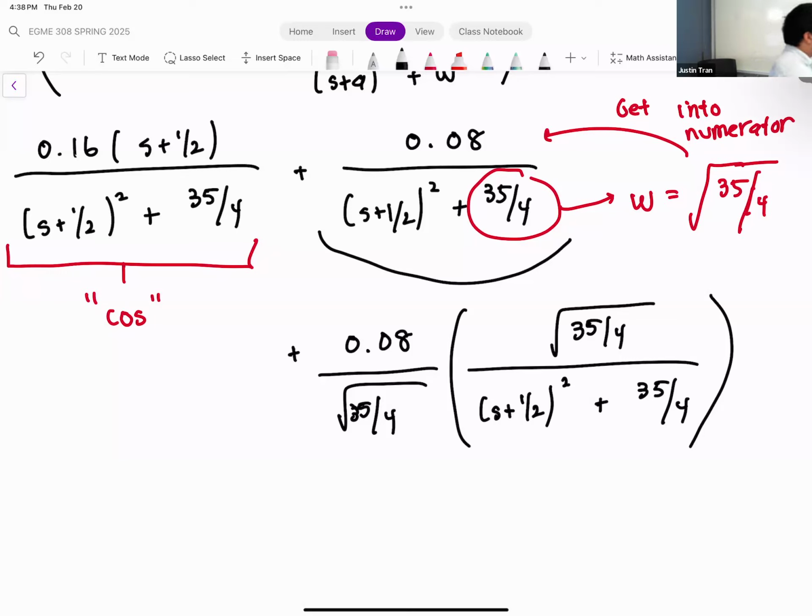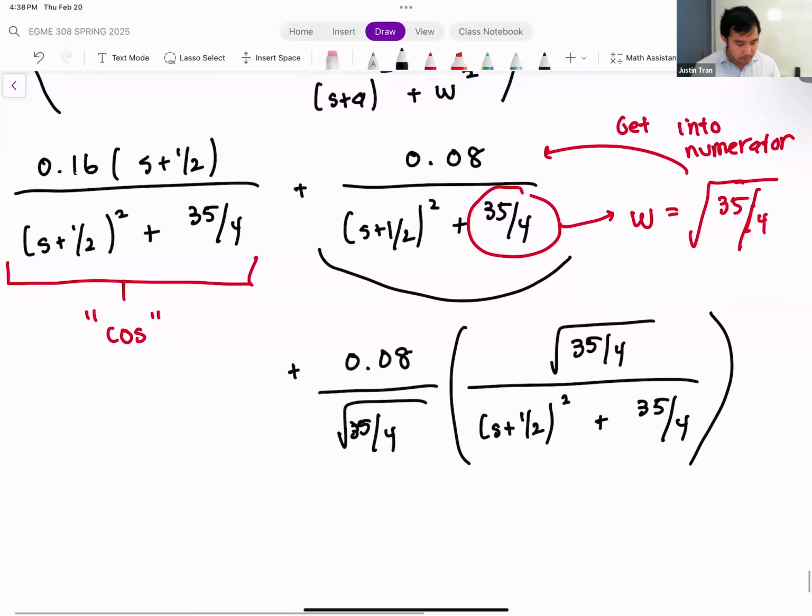So we put that omega term in the numerator, and then just to keep things balanced, we divided it again on the outside. Whatever we have on the outside can just be carried along when we take the inverse. But we need to make sure that whatever's in the parentheses matches the form that's in our Laplace table. All right, any questions on any of the things that we did in this step here?